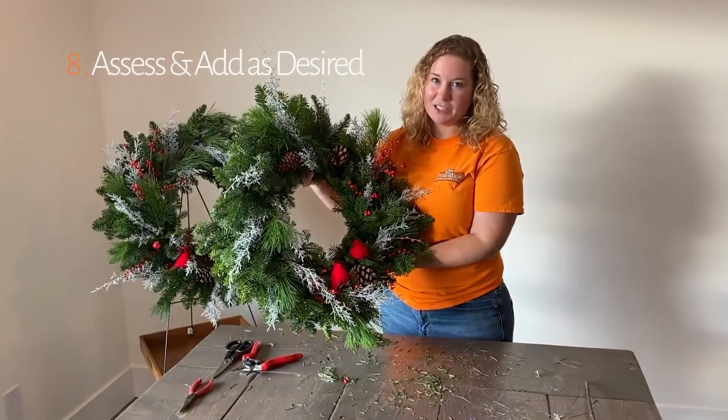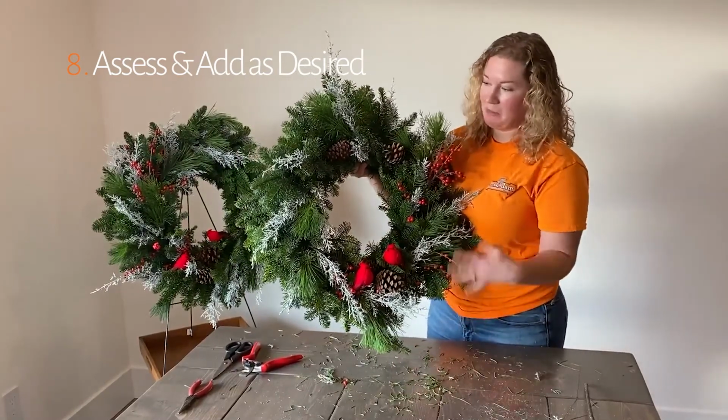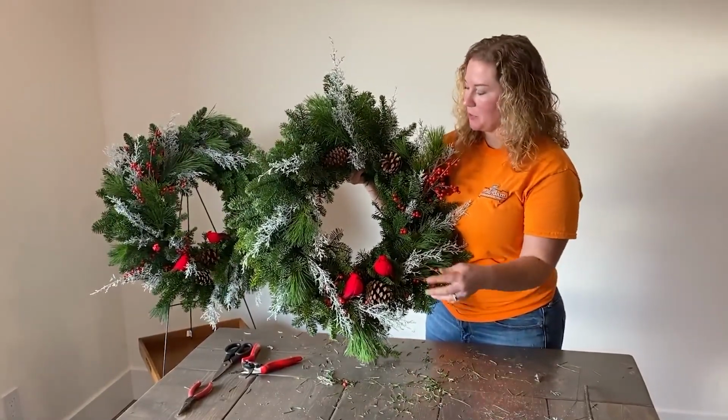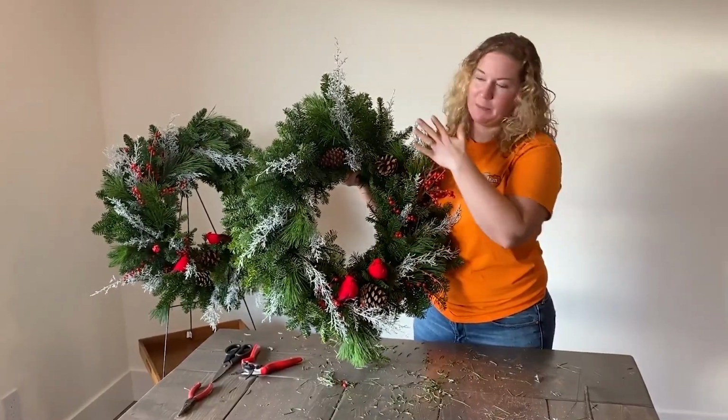So step 8 is just add any remaining product that you have or make any additional changes that you might need to do. I just added this one last pine cone up in the top corner here and kept this as my focal point.